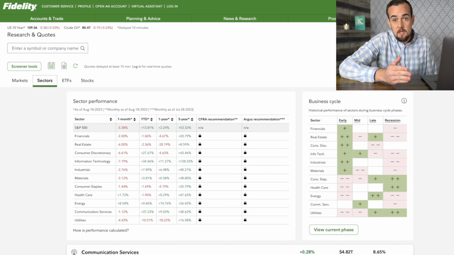This is one of the most famous examples of stock picking gone wrong, and it's a bet that Warren Buffett made over a decade ago against hedge funds, where he placed a $1 million wager, and I believe it was for charity or something like that. Warren Buffett made this bet against hedge funds, which are active stock pickers, professional stock pickers who have finance degrees and have spent their entire lives doing this.